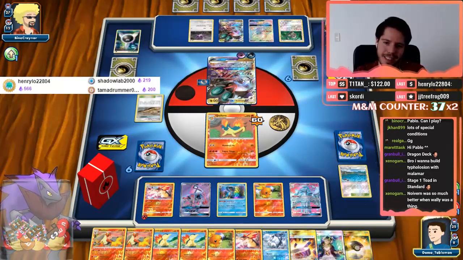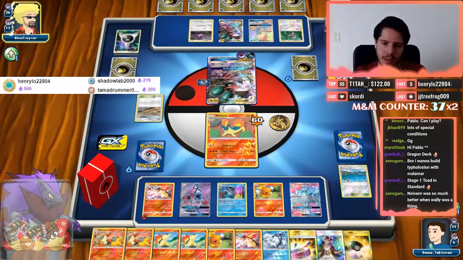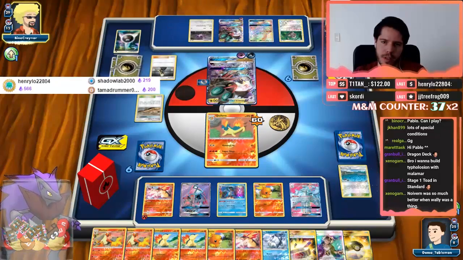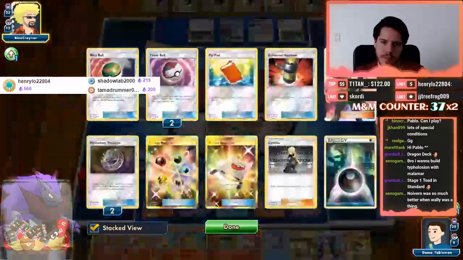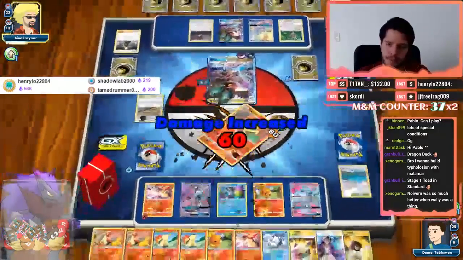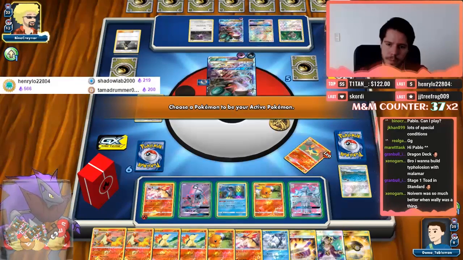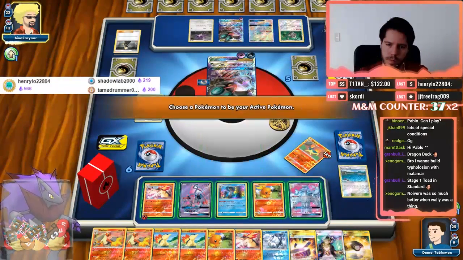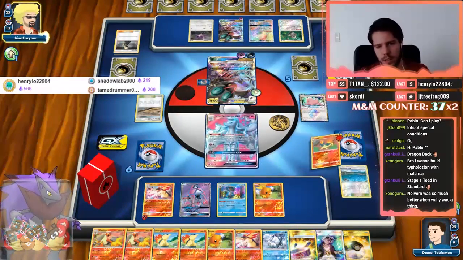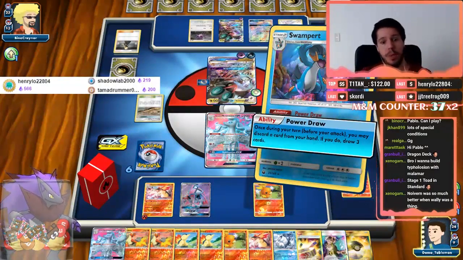Jeez. Come on, deck. Don't be like that. I should have evolved to buy myself an extra turn, perhaps. Oh boy. How do I even promote here? I think the Torchic? No. Let's do the Ninetales. Okay, so this is really, really awful.